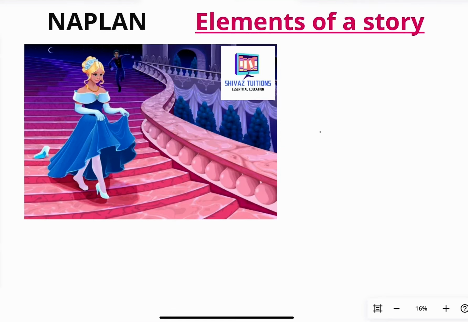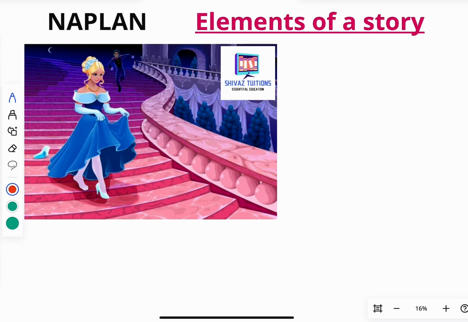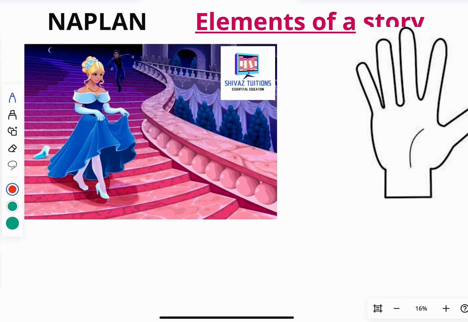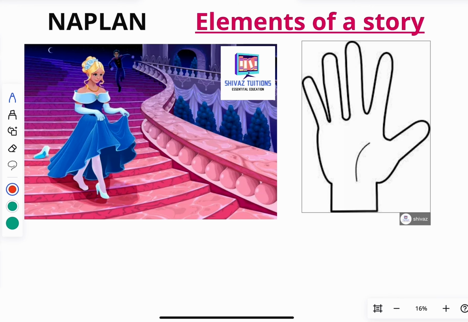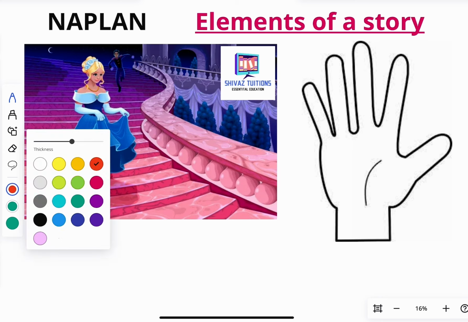I told you before, a lot of my students struggle with what to put in a story. So I've made it super easy for you. There's a technique that I'm passing on to you today, which is the five elements of a story. Now, how to remember? There are so many elements in a story. How would we remember? So I've got a hand, as you can see on my screen.